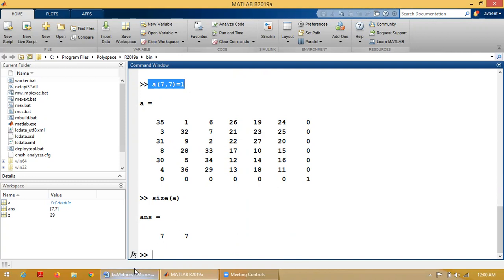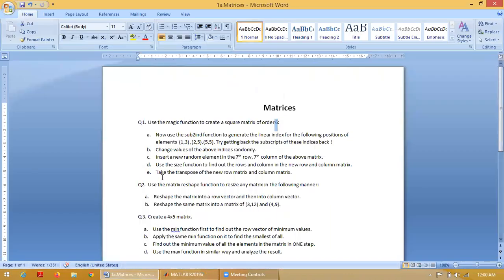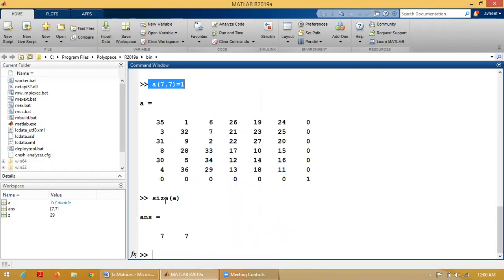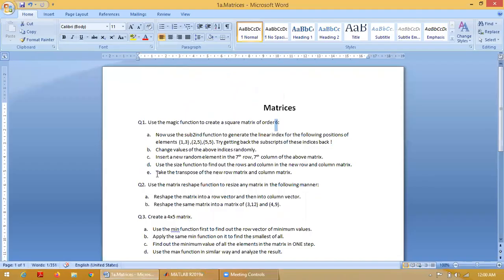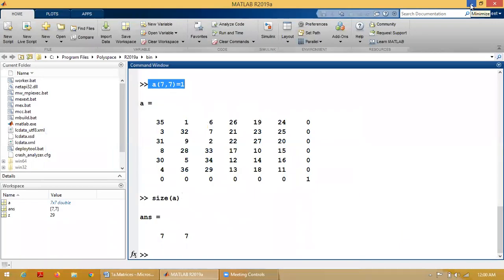Okay, so the next is use the size function to find the row and the column in the new row and column matrix. So we have already used it. Size, it is 7 comma 7. All right, take the transpose of the new row and column matrix. So let's say I'm taking B, A transpose.